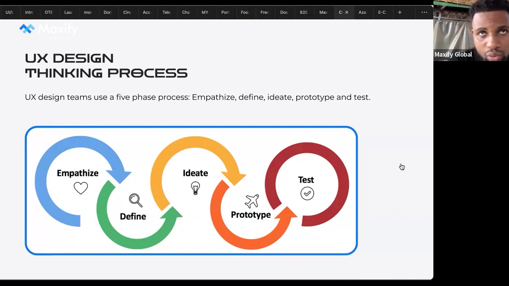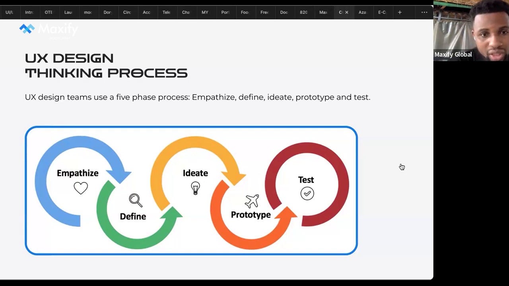Now, if for instance you are working with UBA, I like to use UBA as an example. They should forgive me. So, for instance, you're working with UBA and you want to improve the UBA mobile app, all right? And then you do research, and from your research, one of your users says, why is it that I'm not able to fund my bet account with my UBA mobile app? Now, you realize that, okay, from your empathy map, what did the user say? I'm not able to fund my bet account with my UBA app.